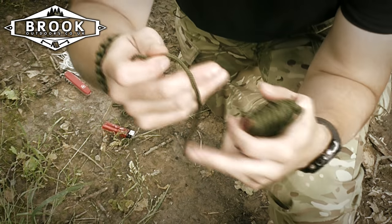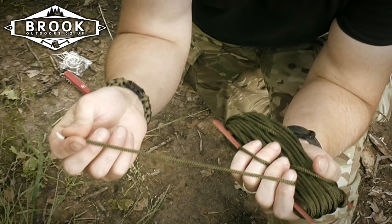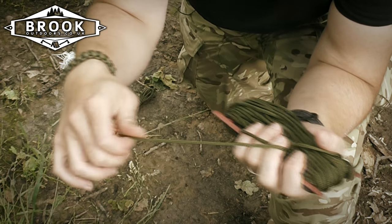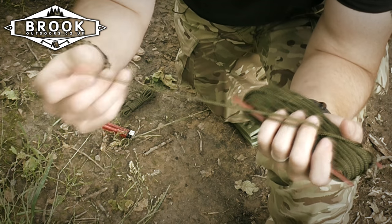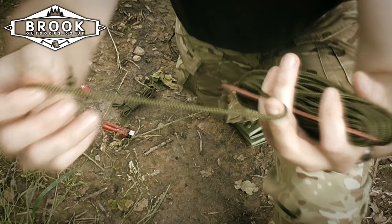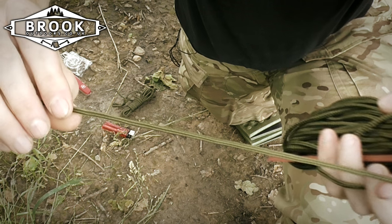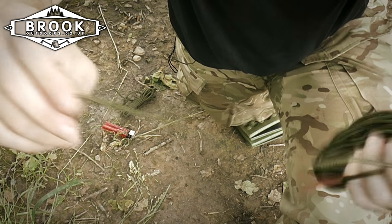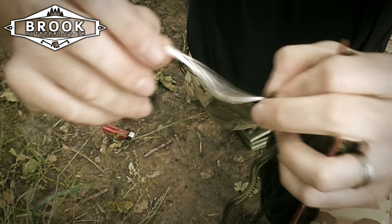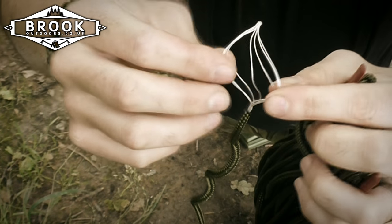So what is paracord? It's a really brief overview if you've never come across it. It's a nylon type of cordage — which is another word for a kind of rope. Most people would call things like this rope, twine, or string, but it's actually referred to as cordage. It has an outer sheath — in this particular instance it's an olive green colour — but they do come in various different colours, from camo right through to bright colours, dark colours; any colour you can think of you could probably get paracord in. That sheath, when pulled back, has seven internal strands of nylon.